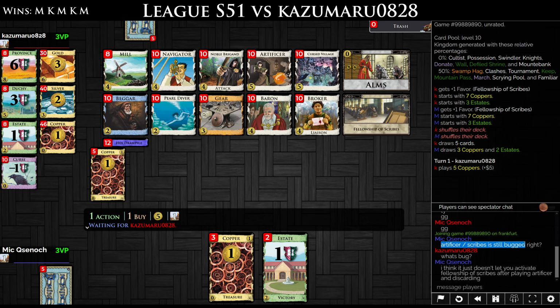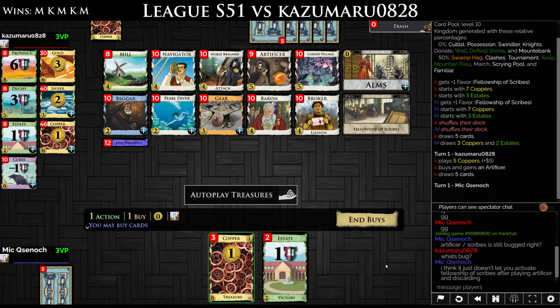I mostly said this... I think it is still bugged, so it's a bit rhetorical. But I just wanted it to be on the radar of Kazumaru if he didn't know. Though I also was curious if he knew for sure. I guess we'll find out since they opened Artificer.